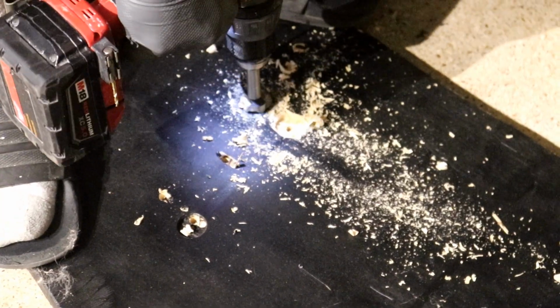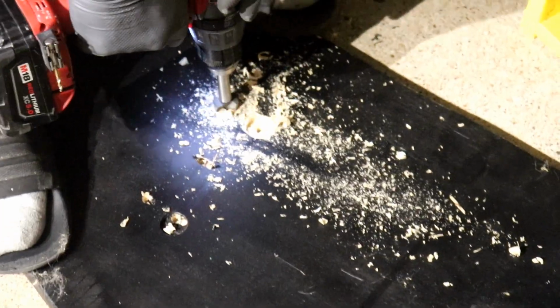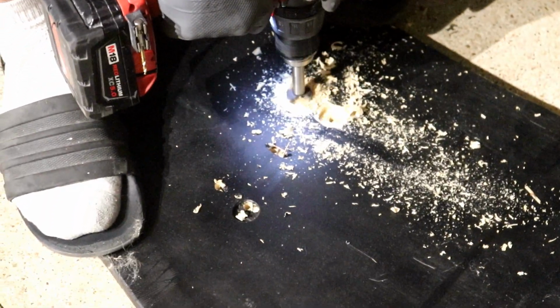Now we're just countersinking the bottom part so that way the washer and bolt head sit flusher into the splitter. I think we showed that on part 1.